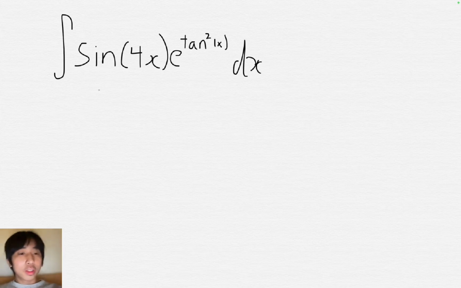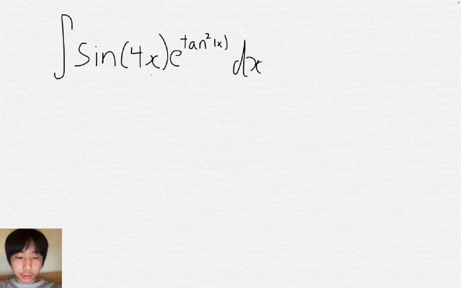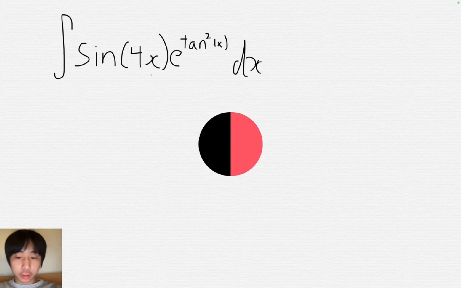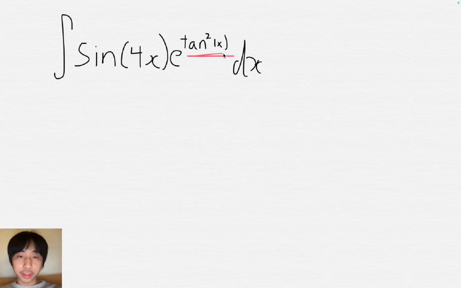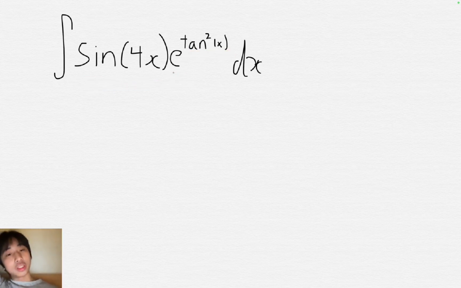Alright, so to start this integral, let's see. I want you to notice something. You're gonna be like, how are we gonna do anything about this? You're gonna notice the tan squared, you're gonna notice this, you're gonna notice that, and you're probably like, what should I do? Well, the first thing that should come to mind is u sub. But if you try any u sub that you can think of right now, you're not gonna get anywhere with just what you're given, face value.